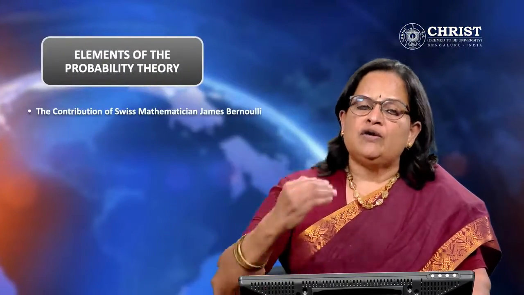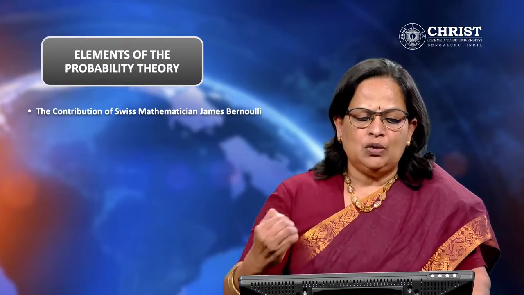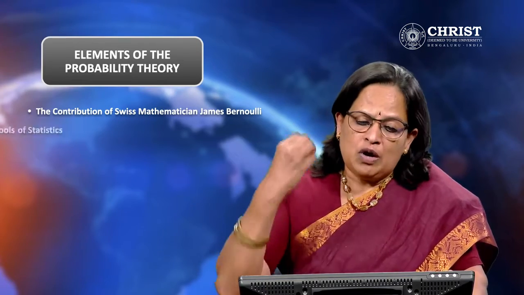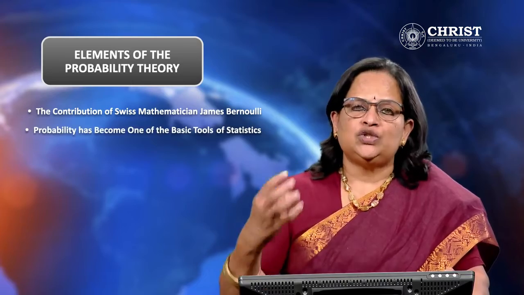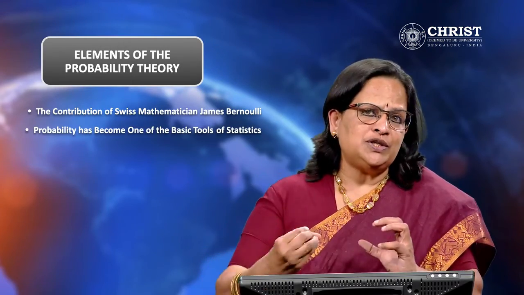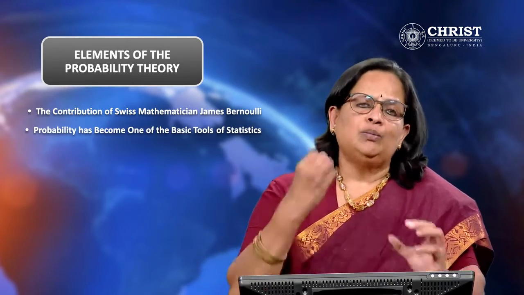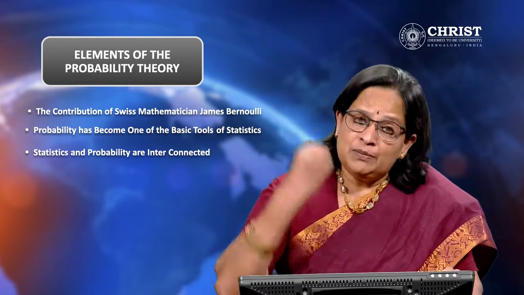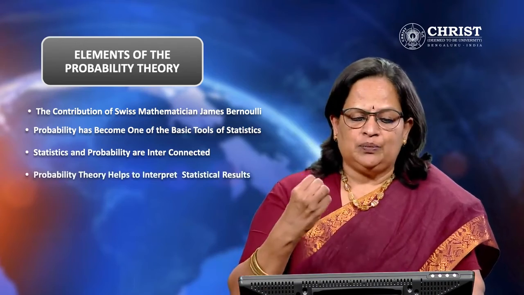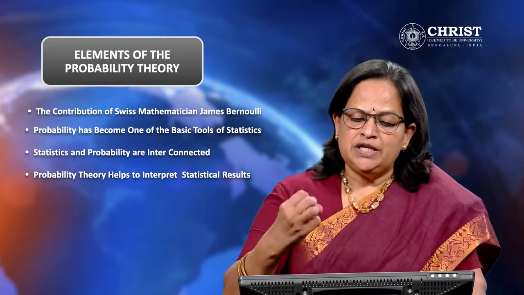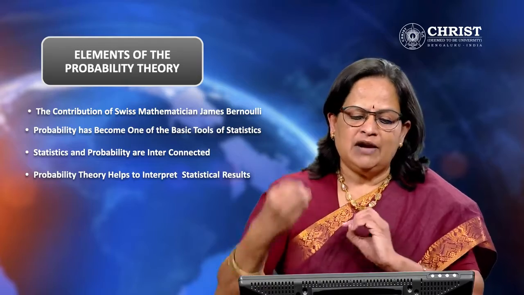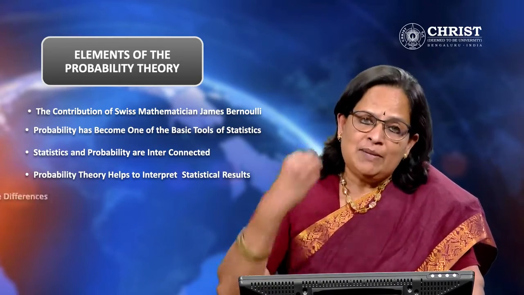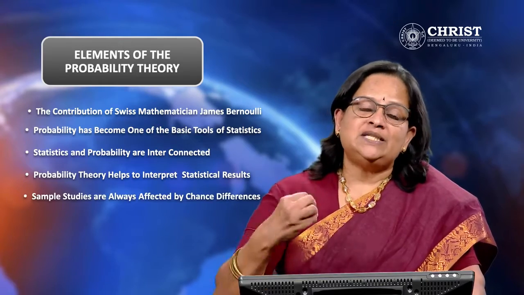The contribution of the Swiss mathematician James Bernoulli is also worth mentioning, and probability has become one of the basic tools of statistics. So these people contributed to the theory of probability, and now probability and statistics are closely related and interconnected. Probability theory helps to interpret statistical results, because, as I have already mentioned, in statistics we are using sample surveys, and sample surveys are also affected by chance differences.